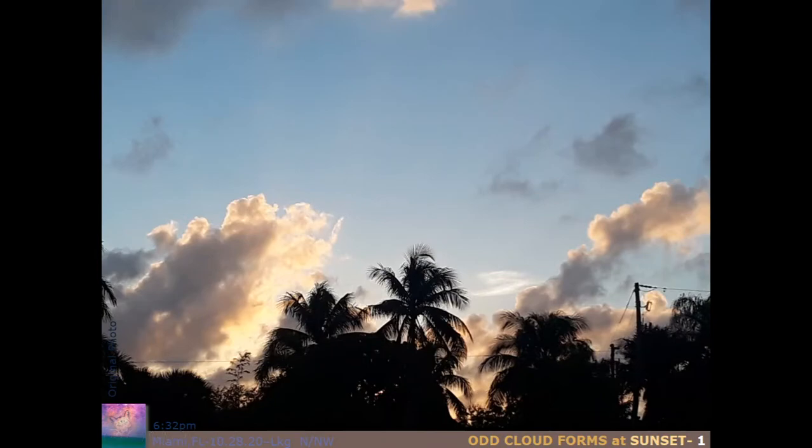All right, these are odd cloud forms at sunset. And again, they're pitched on an angle in a weird way, all parallel, marching along. This is weird, it has no real consistency to it if that's supposed to be a cloud. I start to see a triangle forming here as well. There are other shapes all over this place. There's lighter crystalline, like white crystal light poking up from behind there that tells me there's something cloaking in there. And then we've got this weird bright white cloud, standalone, cloud in quotes, by itself, with this weird jagged edge.